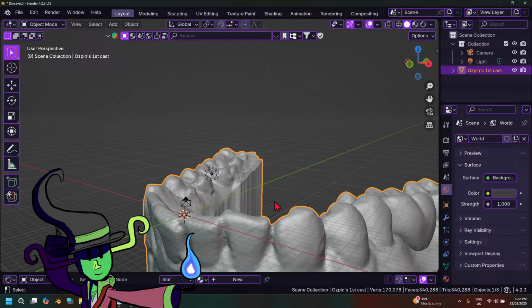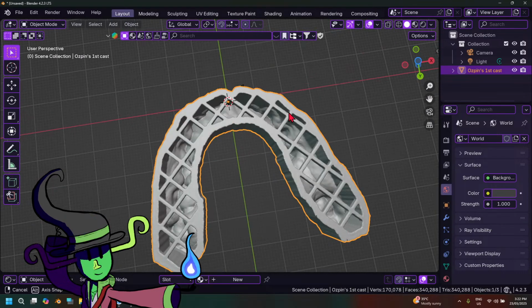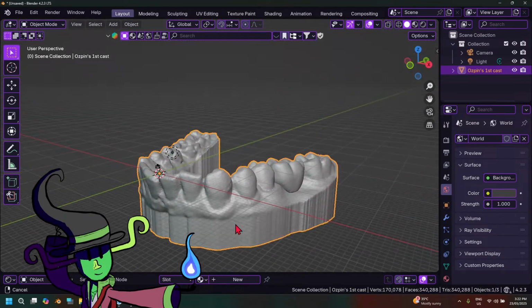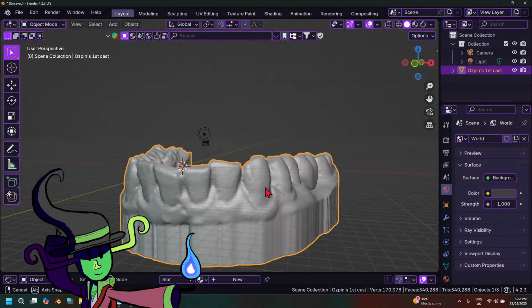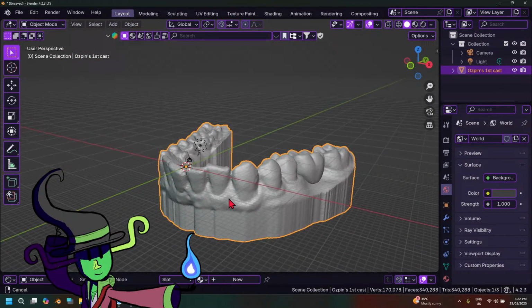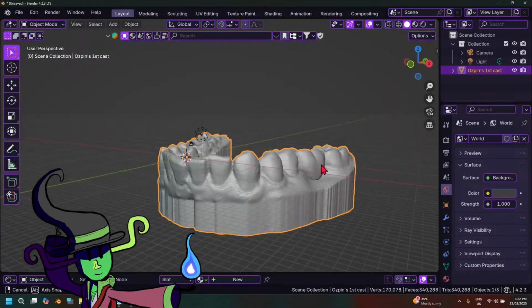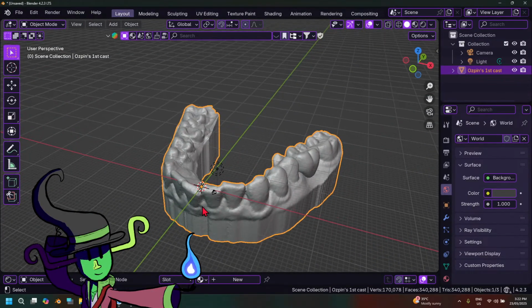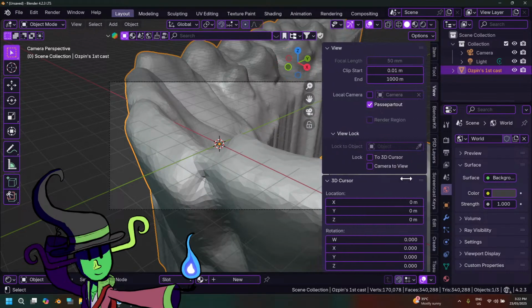It looks so clunky. Look at how this looks with just the default solid mode here in Blender. It looks very rough and ugly. What do you do to sell your patient on a dental CAD procedure?